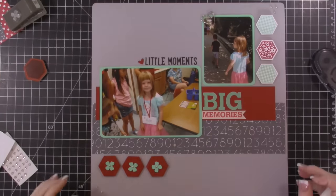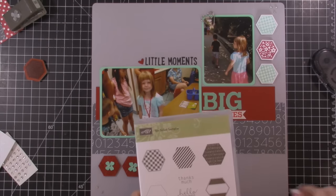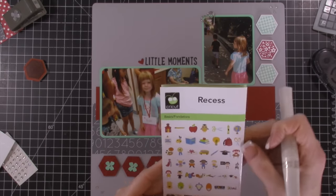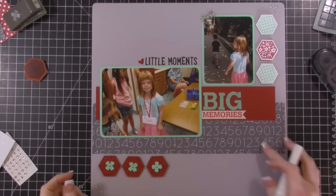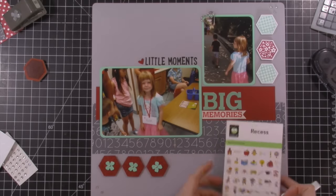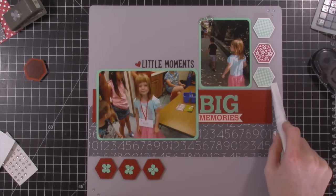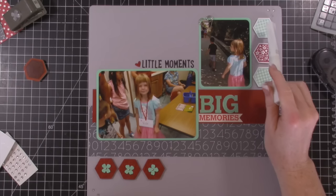I'm back and I've put the layout together. I went ahead and used my Six-Sided Sampler and the punch that goes with it. I'm not sure if I'm going to fit a Cricut image — I was thinking those little scissors or maybe the pencil might look cute, but I'm liking the way it looks right now. I added a little paper clip heart on the corner, stamped and punched shapes in Coastal Cabana and Cherry Cobbler and put them on dimensionals.